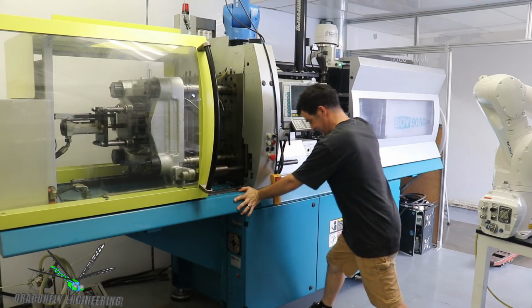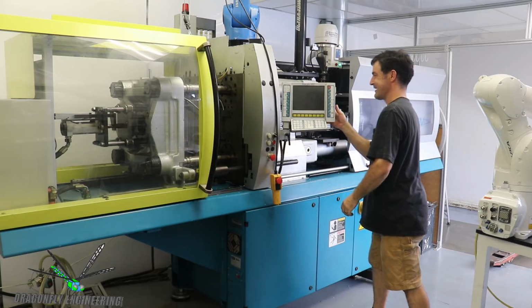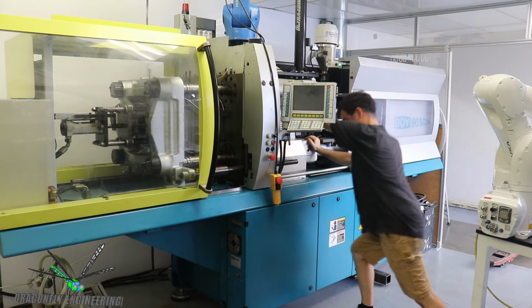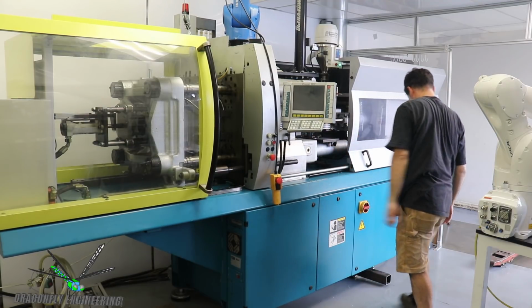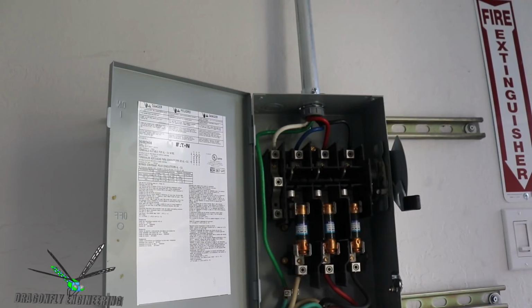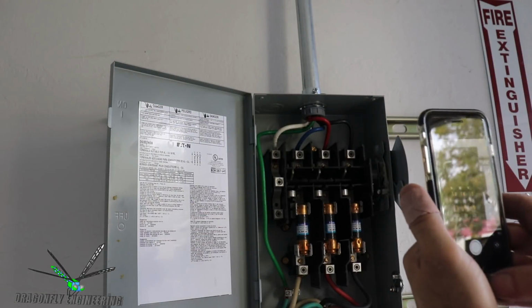I may need a 2x4 to get it started. Let's see if I can move. Sometimes getting a resonance going. Yeah, it's wanting to. All right, so I am going to take a picture of our wiring scheme right now. My phone still works.